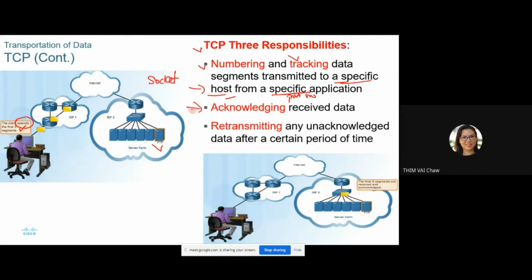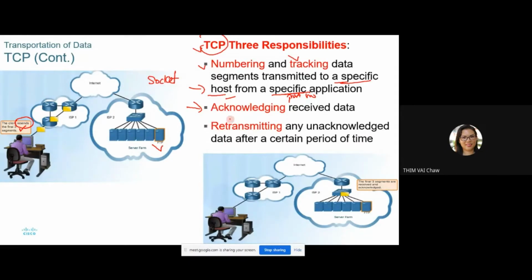Then your TCP protocol must do an acknowledgement when the data is received. When should you do an acknowledgement? Actually, it depends on the window size. I can receive enough data for that window size, then I do an acknowledgement. That is my maximum before doing an acknowledgement.